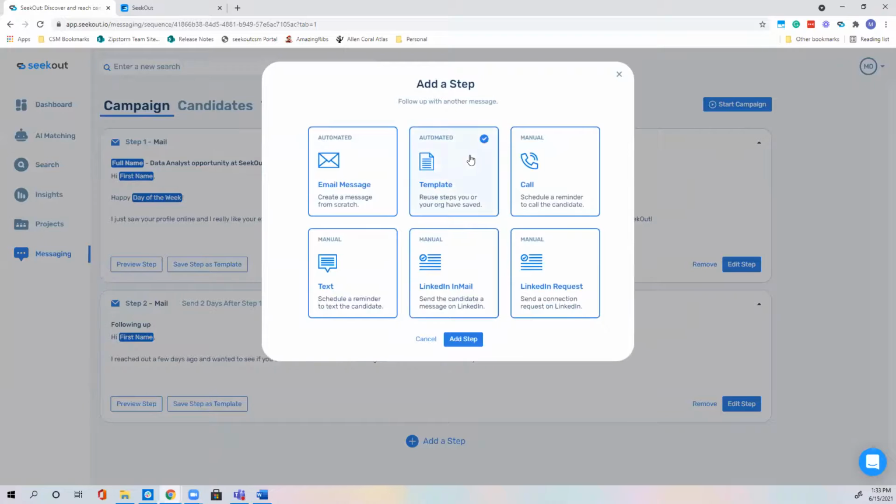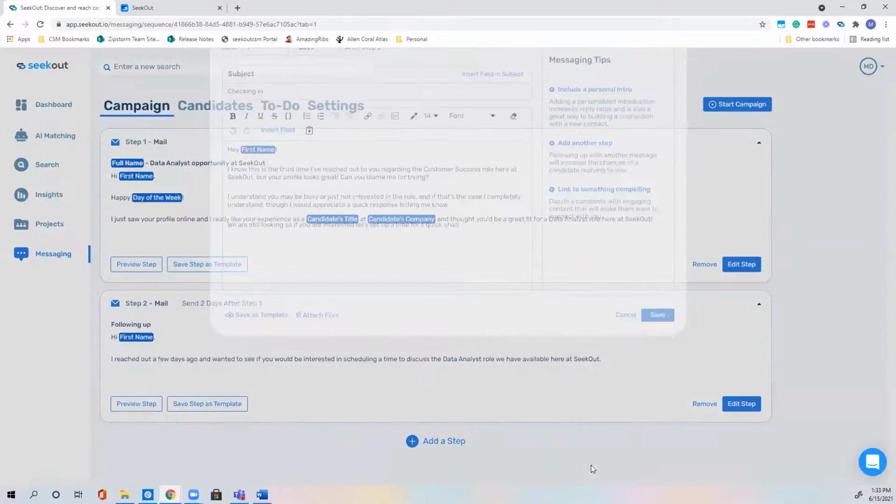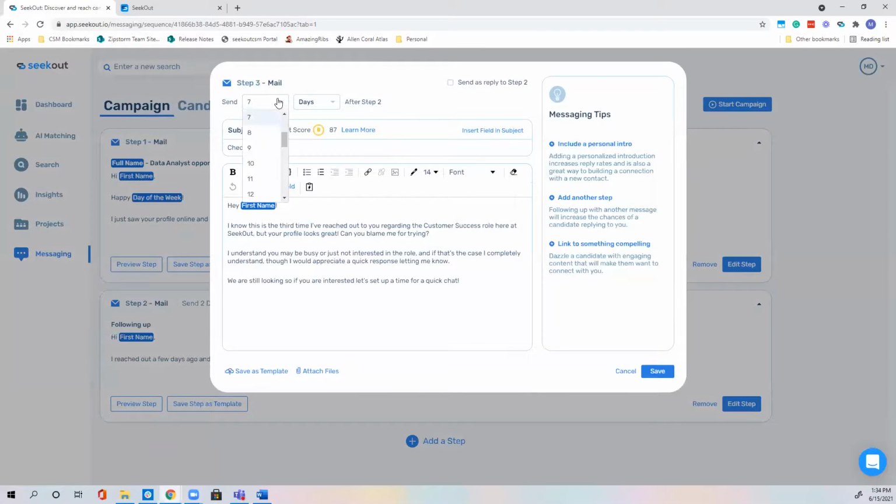I'll use my 3rd email template. And since the 2nd email is sending on Thursday, maybe I want to send it on Wednesday of the following week. So Friday, Saturday, Sunday, Monday, Tuesday. So 7 days later, I'll click save.